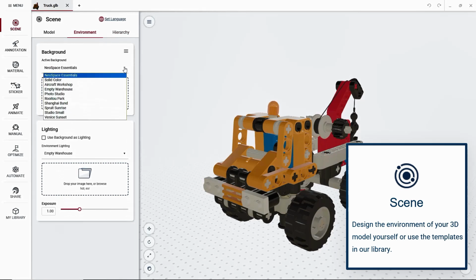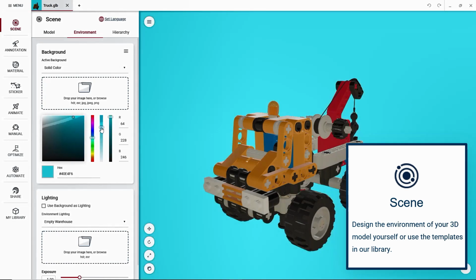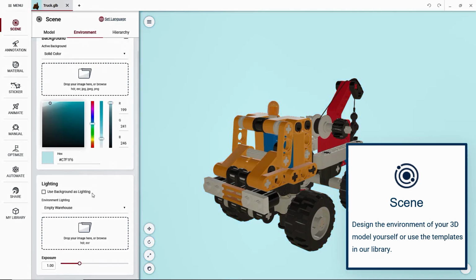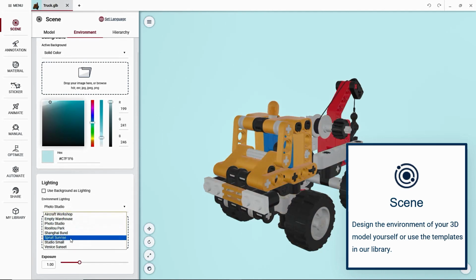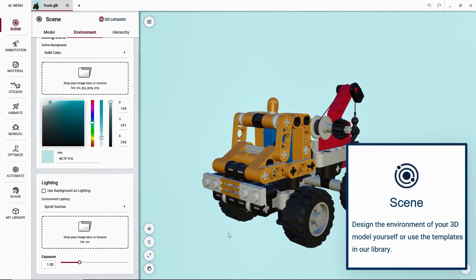And it also gives you the option to set up a different environment. So you could put a different background image on or just set it up as a solid color. And you can play around with NeoSpace's lighting. One thing to note is if you have exported it from KeyShot, it is a GLB file, so it is not exporting the KeyShot lighting environment that you've applied. So that is the next stage to do really within here.